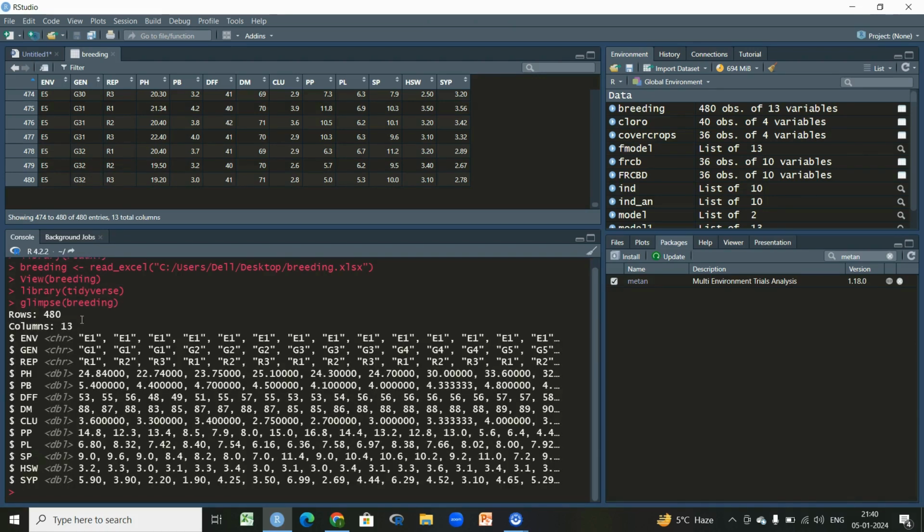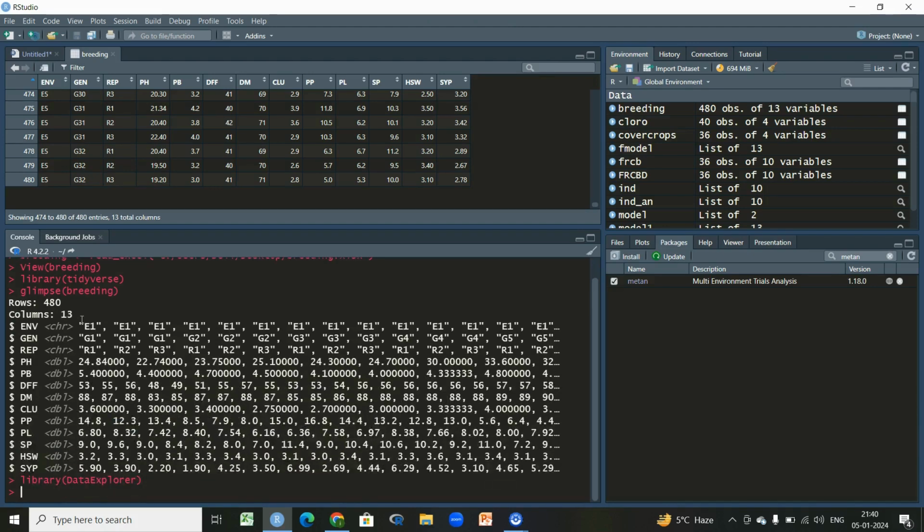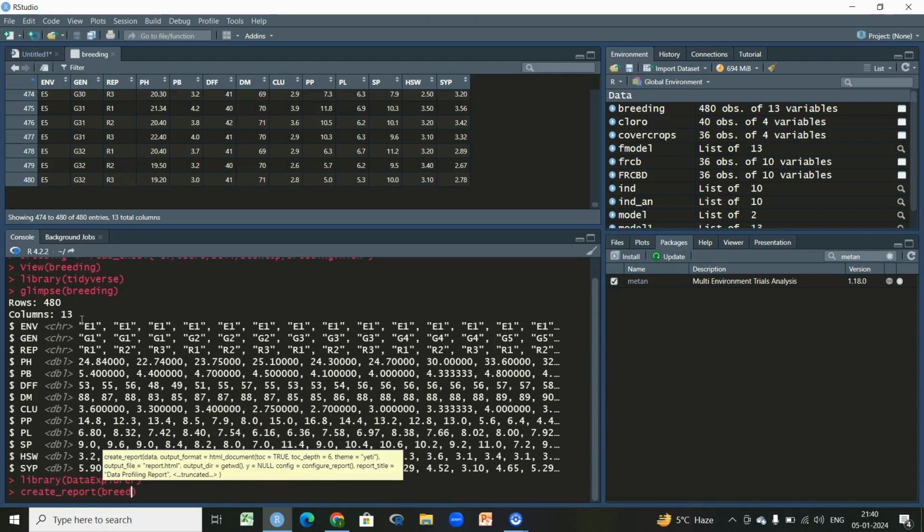Then after that I'll be using another library that is known as DataExplorer, which I have used in so many videos. Then I will try to create a data profiling report of my data set.